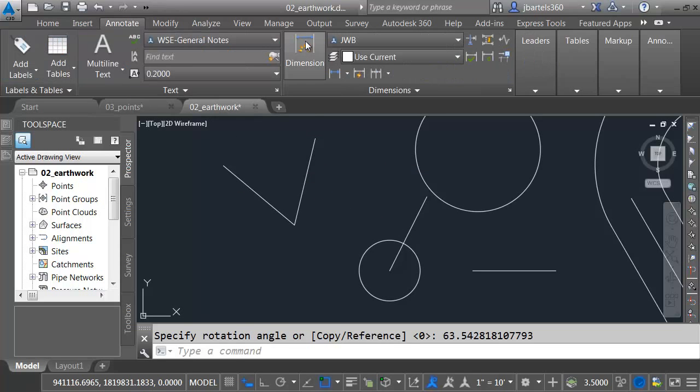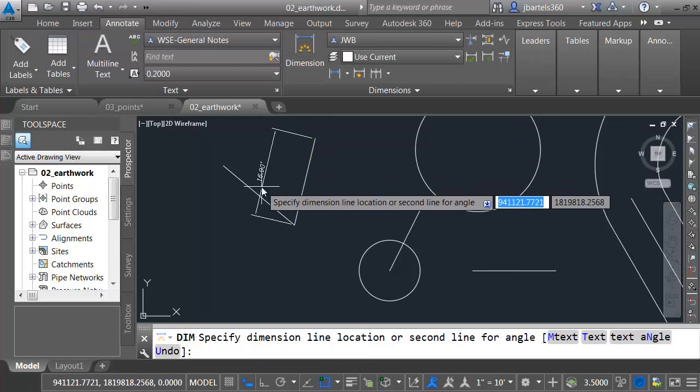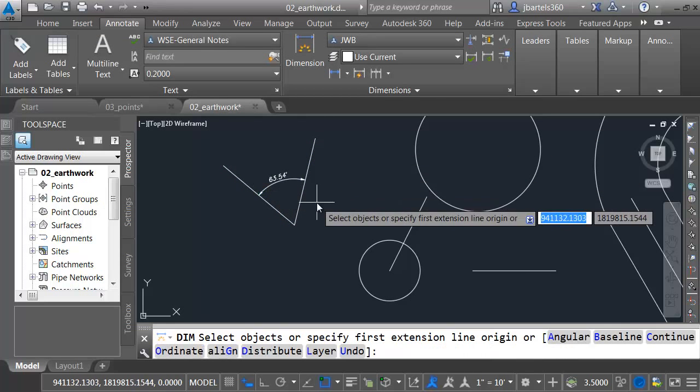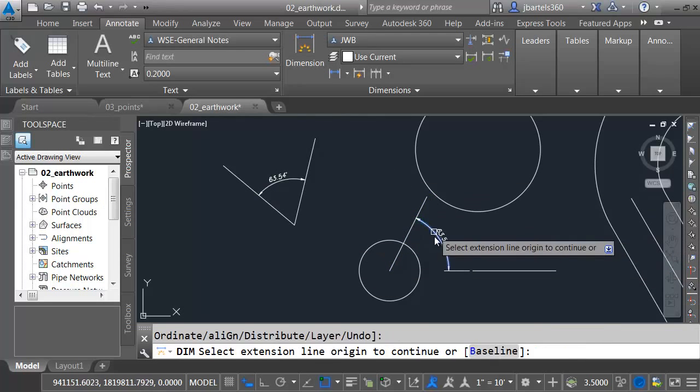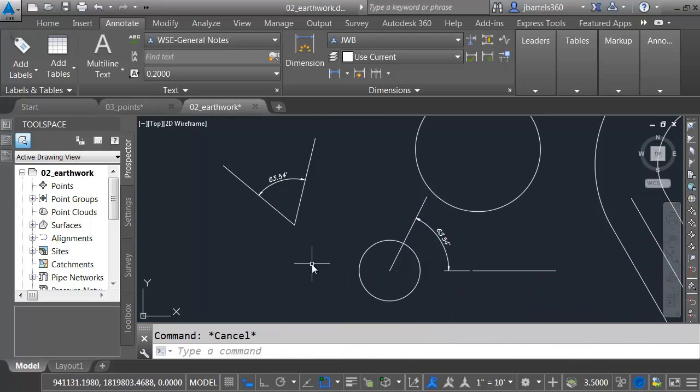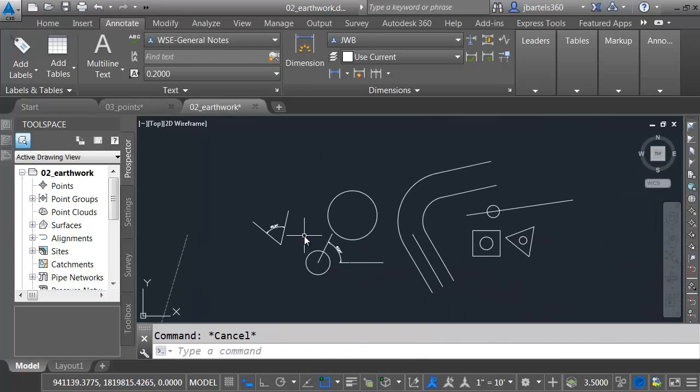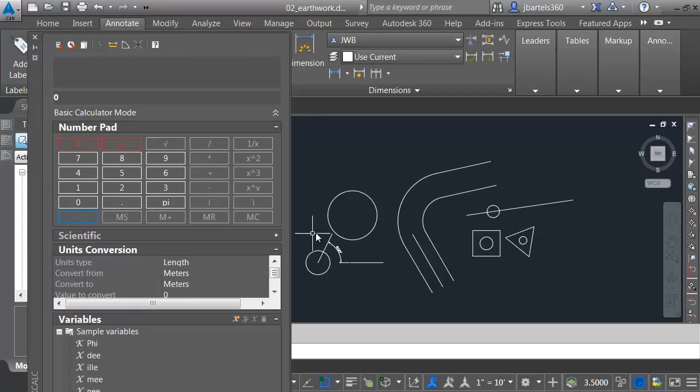Real quick, we can verify that. We can use the new dimension tool. Let me click these 2 lines. That's 63.54. Let me click these 2 lines. 63.54. You will find the calculator in many places. For instance, if I press Control 8, we have a calculator here. It has several of the functions that we saw earlier, as well as the numeric keypad. We can convert units here as well. Everything that we do here we can apply to the command line.